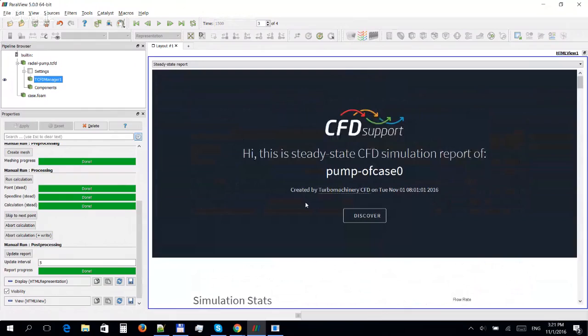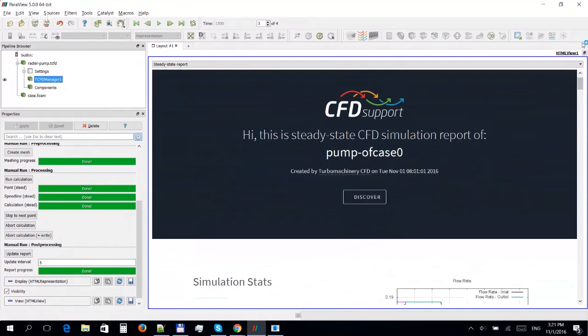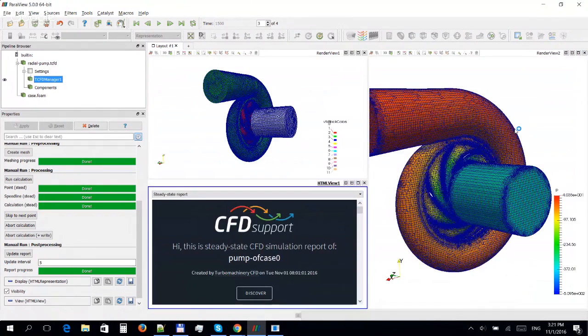And the point is that each individual simulation run has its result report, and you can update it anytime during the simulation, and you can store it later on, and you can compare these reports. So the report is quite important.